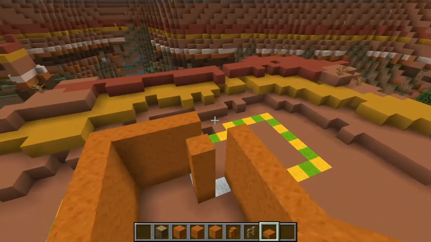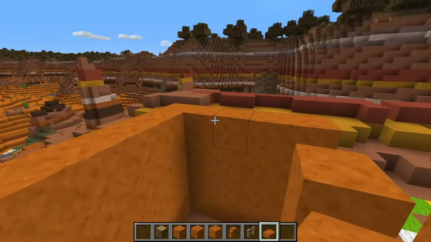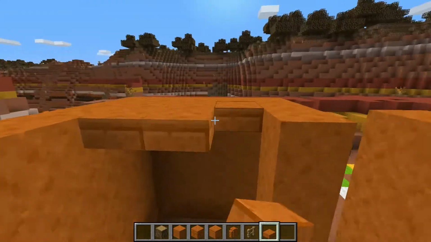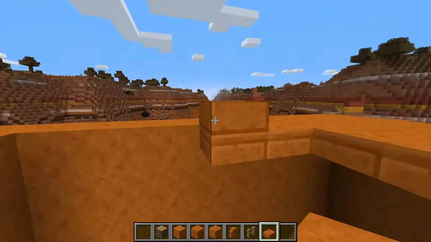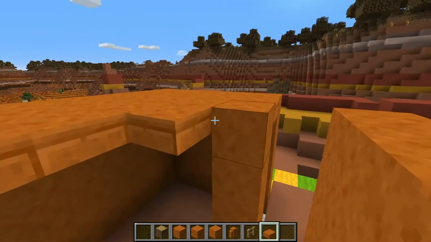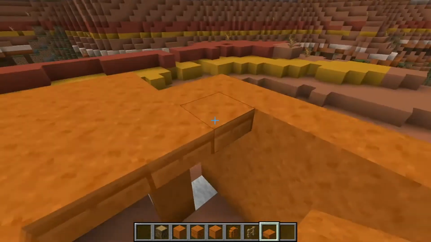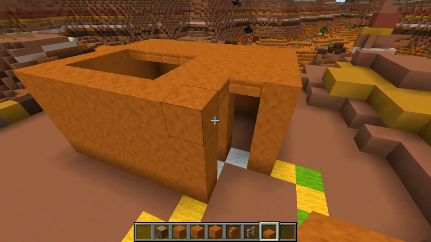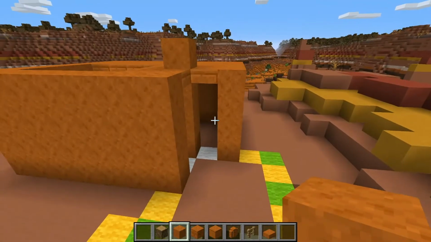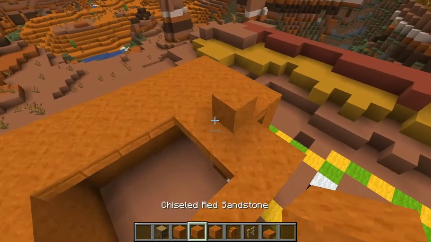And from here, we're actually going to go ahead and put just the roof or the ceiling on this. You can use half slabs or full blocks, whatever you like, and just cover up this entire section here, all the way around like that. And actually, I'm gonna go ahead and place a block there just to know where that column is, because that's gonna be important here soon.